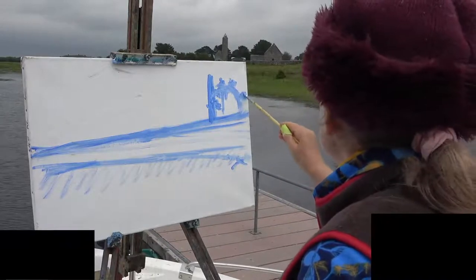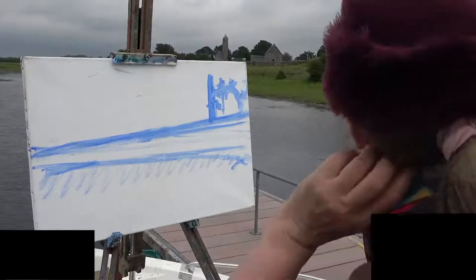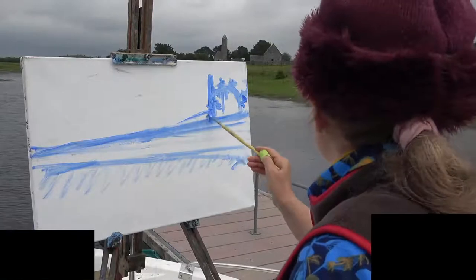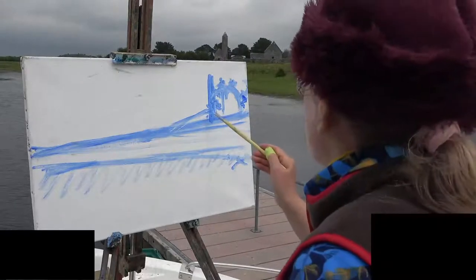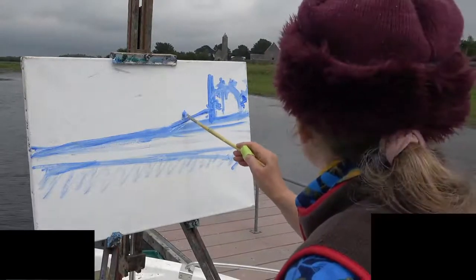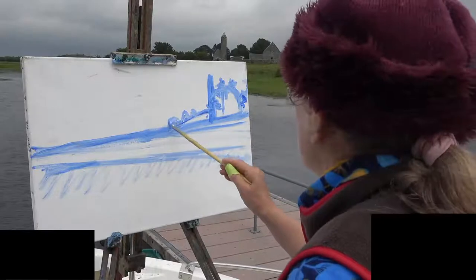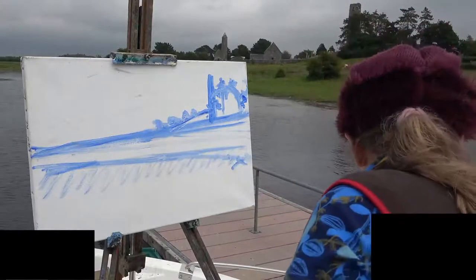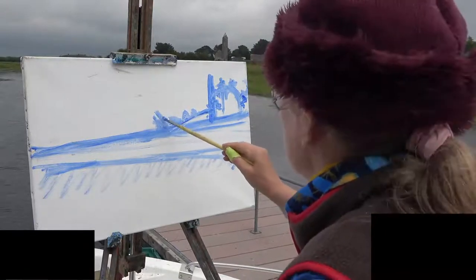So in the school, we're the Irish School of Landscape Painting, and you'll find us at isolp.com. So in the school, through the winter, we study the work of many different artists. And the reason we do that is so that when we go out into the landscape, we have all the wealth of knowledge that history gives us. So we study it in theory, but we also do it in practice. So normally what I would do in the class is we focus on a particular artist, and I do a demonstration in the style of that artist, and much as I'm going to tell you a bit about the history here, and paint in the style of that artist.